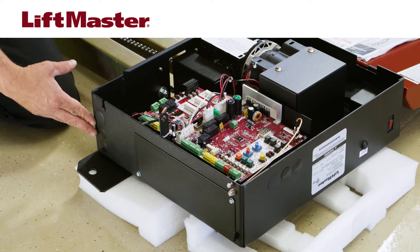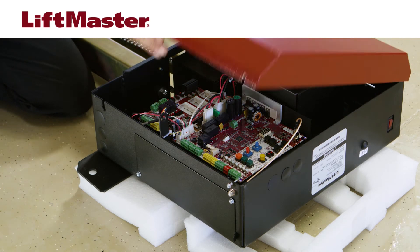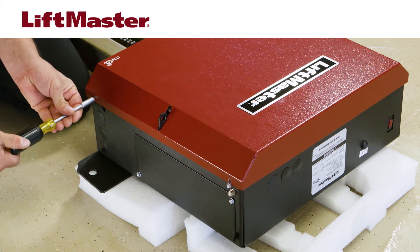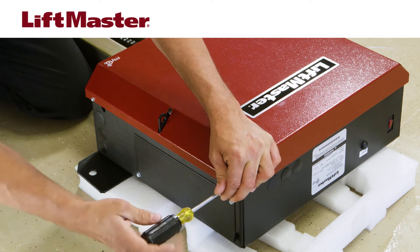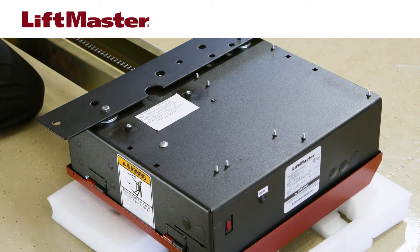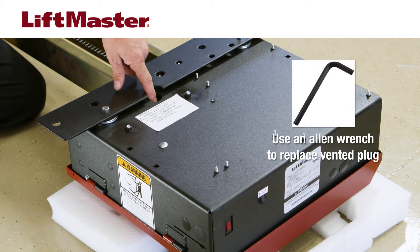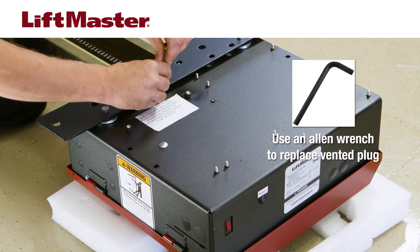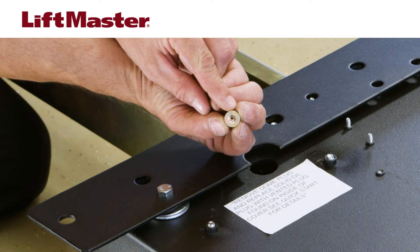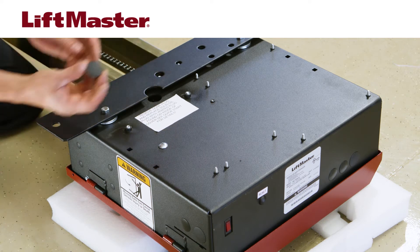While the operator is still open and on the ground, note the positions of the plastic knockouts for wiring entrapment protection and other accessories. You will need to supply strain reliefs to insert in the wiring holes. Secure the cover closed with the screws. Turn the operator over, being careful to keep the cover on the protective packaging. Remove the dome plug from the operator chassis. Using an allen wrench, remove the solid plug in the gear reducer and replace it with the vented plug. The vented plug allows pressure to be released from the gearbox to avoid leaking. Tighten the vented plug with a socket or allen wrench. Finally, reinsert the dome plug.